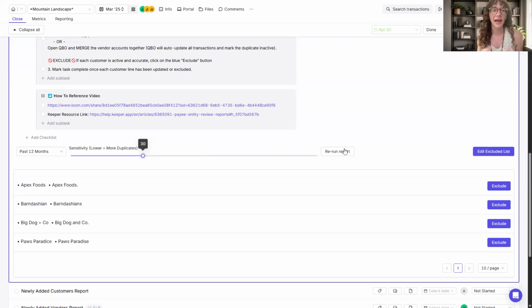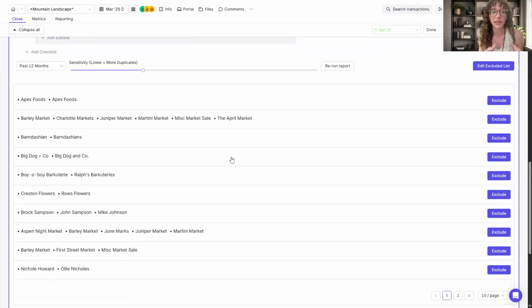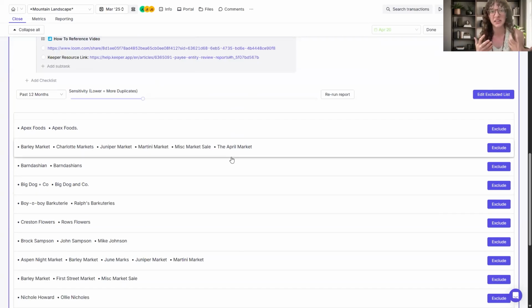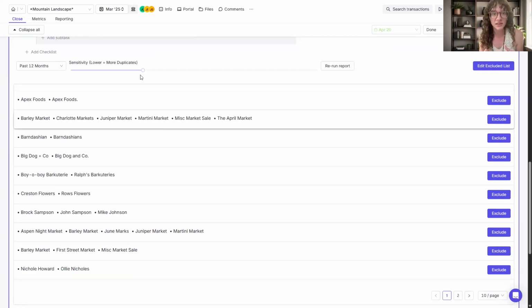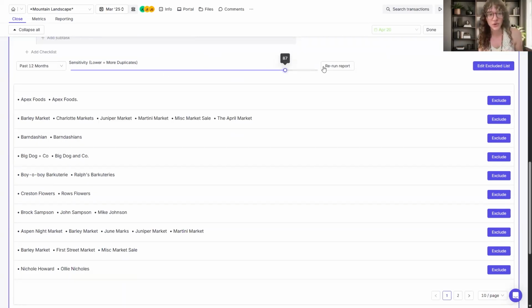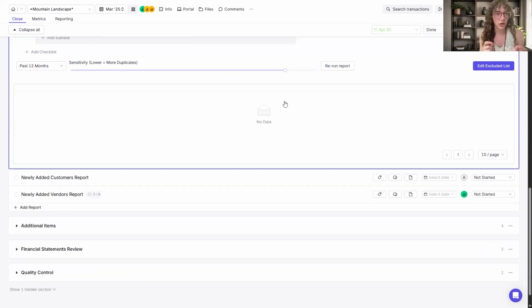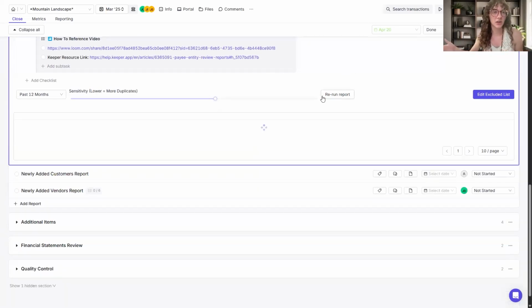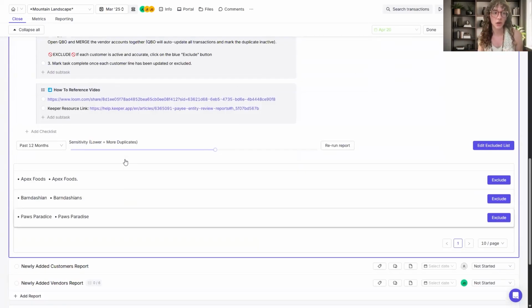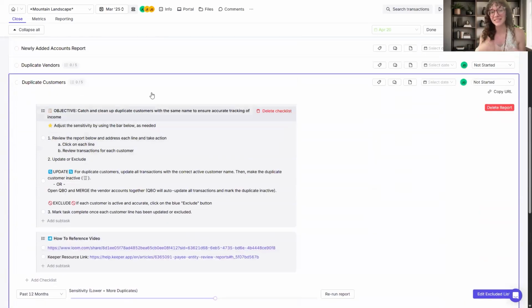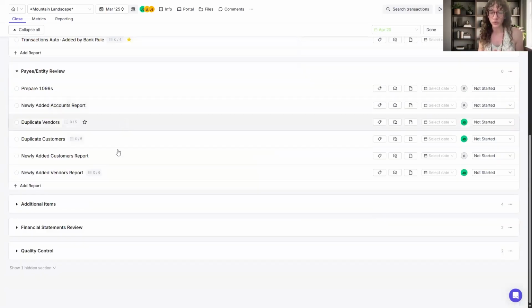So sometimes I see this as a potential problem where people don't like this review because of how nitpicky it gets. Some of us love that, some of us don't. Your sensitivity bar can be different across different clients or across your firm. So definitely one to play with if the default report isn't working for you.